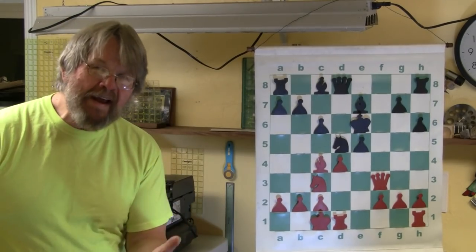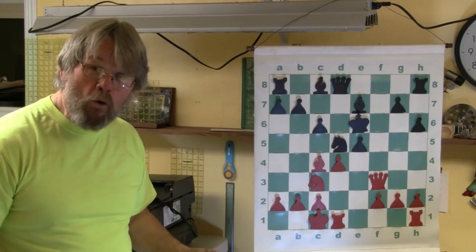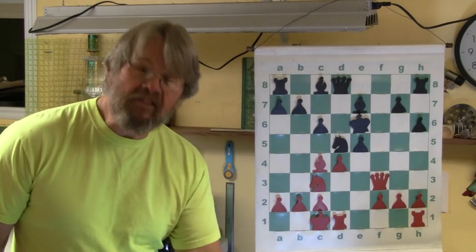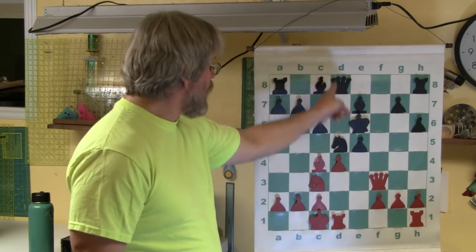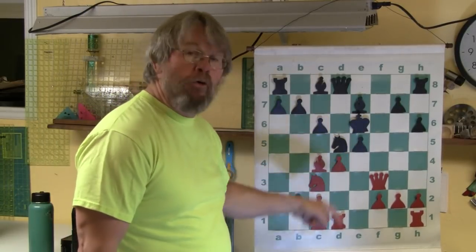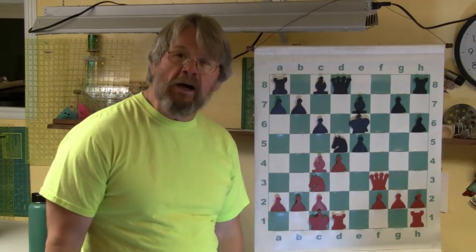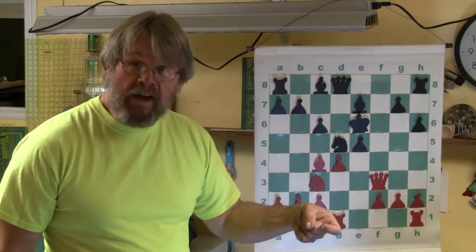Because we're understanding how to translate the position of the board and the way the game is unfolding, it makes sense to castle queenside. Your rook is directly on a future open file. You know black's not going to pull the trigger and take that pawn. There's no way. It exposes the king too much. You know white gets to choose the time when to pull that trigger.